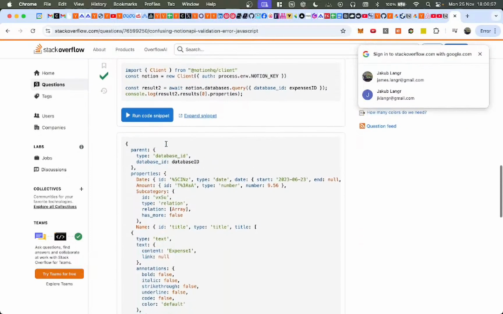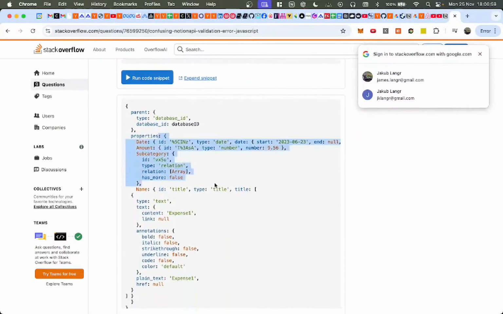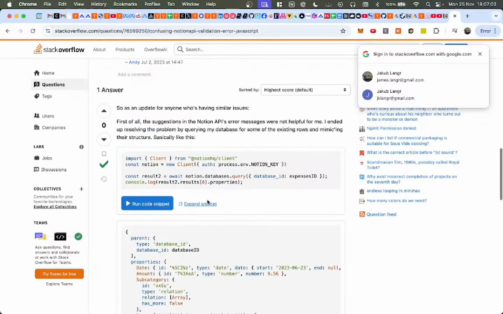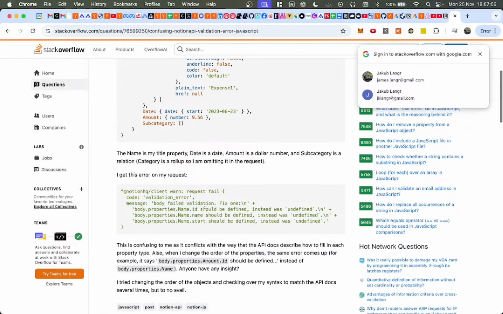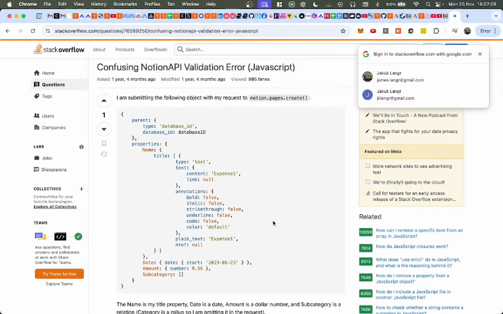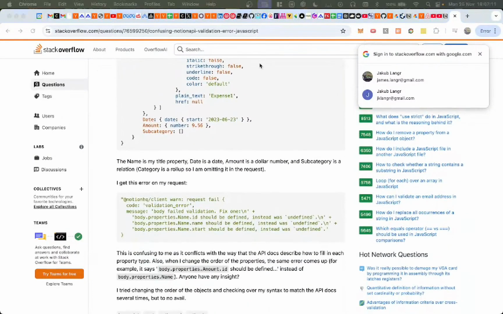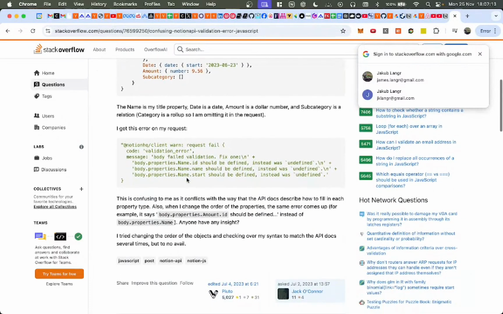That seems to be on query, and then this is on ID type, relation, text type. I mean, this looks fairly similar. I don't understand why this happens on create. Fix one.